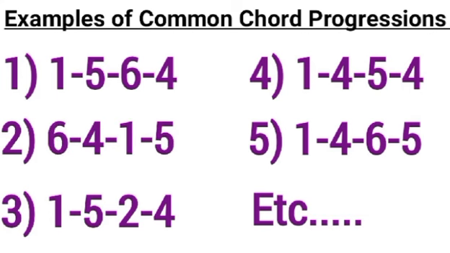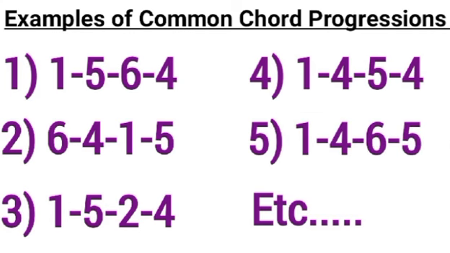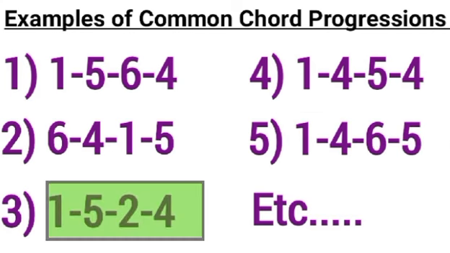Okay, you can see how that sounds. So you will see that it's actually different from this next chord progression I'm going to play. This is how the 1-4-6-5 chord progression sounds. You can see that. Okay. Again, look at how the 1-5-2-4 chord progression sounds. You can see that. Okay. You can see it's different from the last two we played.